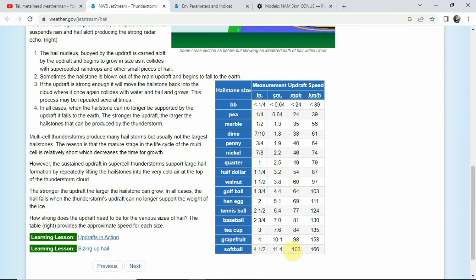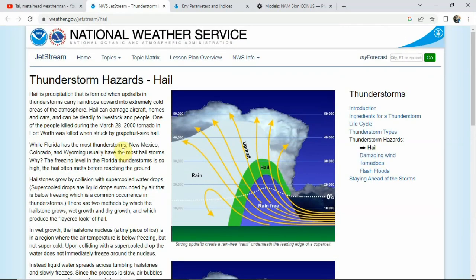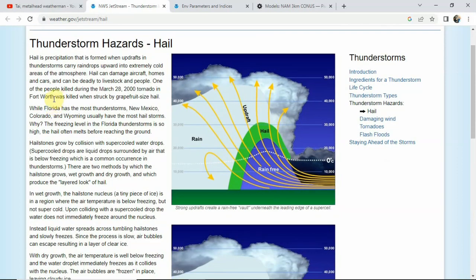So imagine that being doubled. I think you can imagine what the updraft wind speed was on that particular cell. If we're already looking at 4.5 inch hail and seeing a 103 mile per hour updraft, yikes. I don't even want to think about it. That is the equivalent of a low-end EF5 tornado, which is nuts. But that's pretty much the basics behind how hail forms and what kind of updraft you would need.